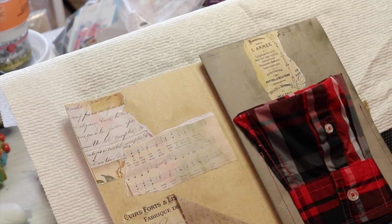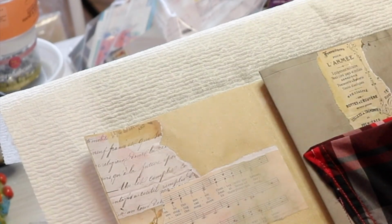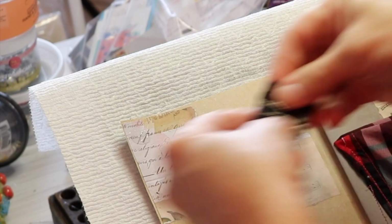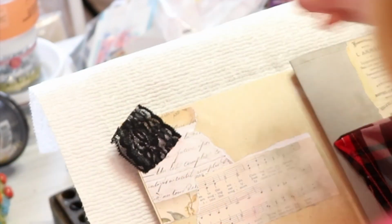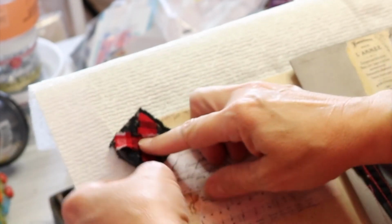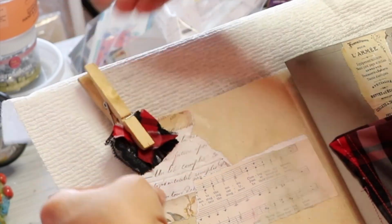I've decided to embellish the left upper corner with some lace and then also some torn pieces from the shirt, as well as a wooden butterfly. Coming up is the picture, and I think this turned out pretty neat and I would think pretty unusual.